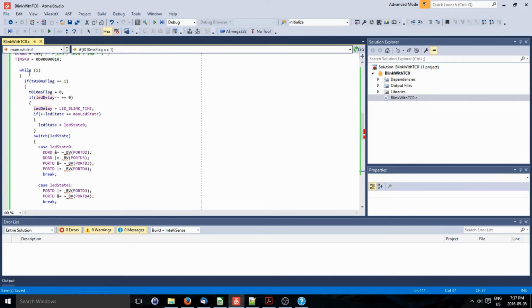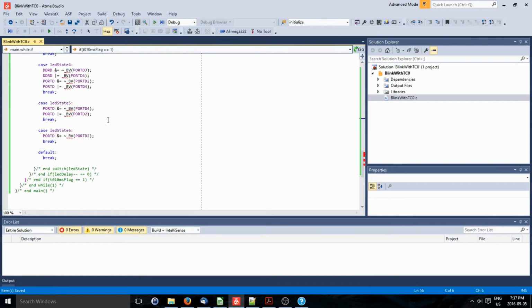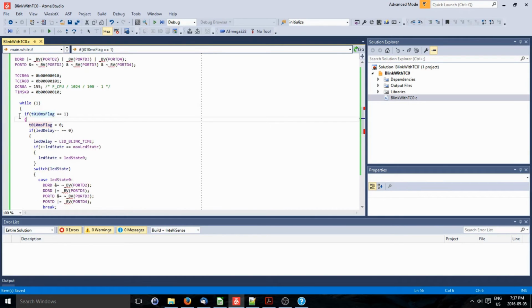So what we're doing here in this while statement, most of the time we're doing nothing, except we're testing that flag. We're just testing this 10 millisecond flag. And so if the flag is not equal to 1, all we're going to do is go down to the bottom here, hit the bottom of the while statement, and go back up and into the while statement again, continuing to loop many times for 10 milliseconds until this flag gets set. When the flag is set, that means we've elapsed 10 milliseconds.